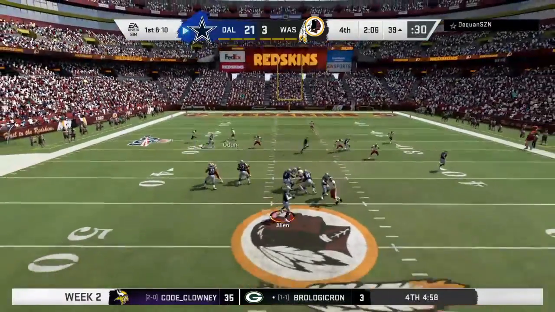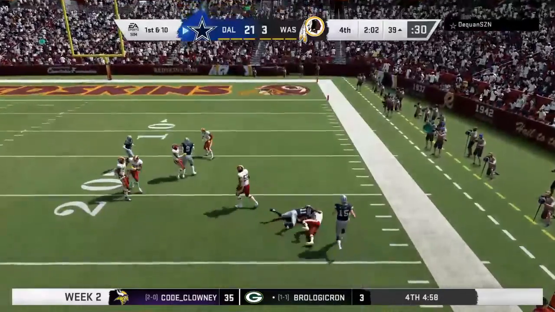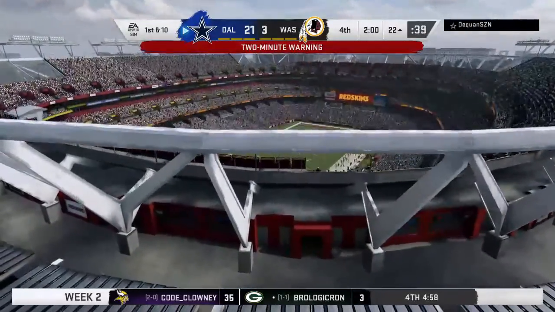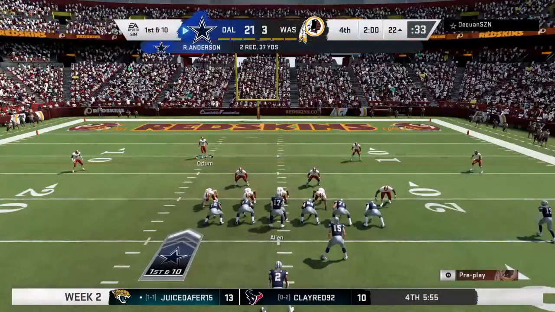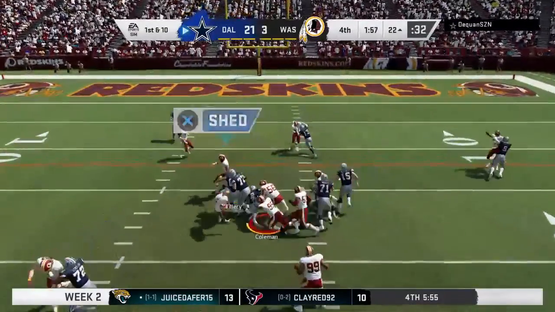So after the INT, it's Allen. And he's got it complete to Anderson. And he's got this down almost to the 20 before he's dropped. 17 yards on the play there, and the Cowboys have a first down. And not totally home free yet, but it's looking good as they come up 1st and 10.